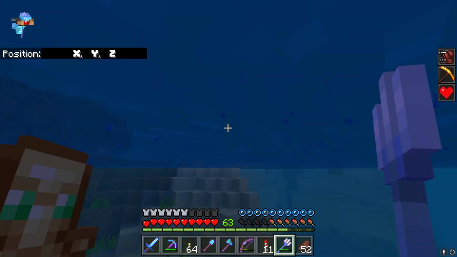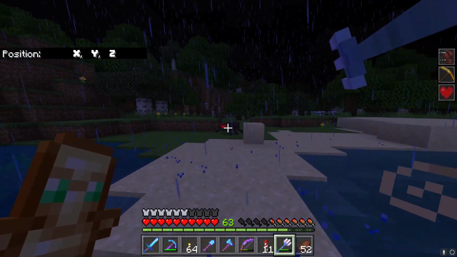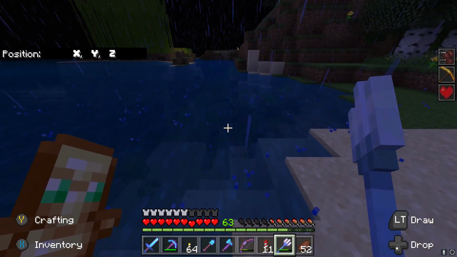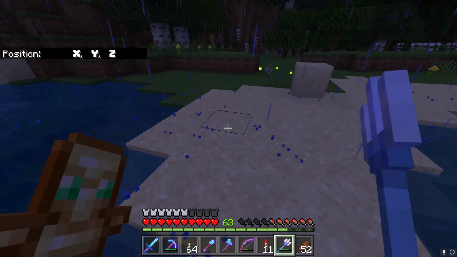So here we go. If you don't know what channeling does, it's pretty awesome. You throw the trident at something and lightning hits it. That is awesome. When lightning strikes a creeper, you get a charged creeper and they explode real big. So let's go find some.